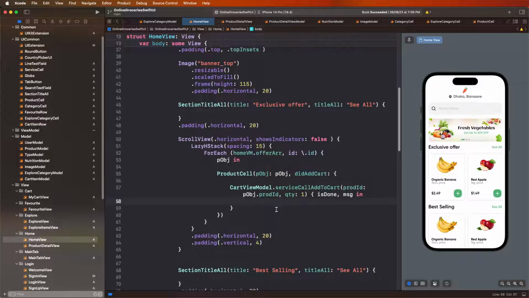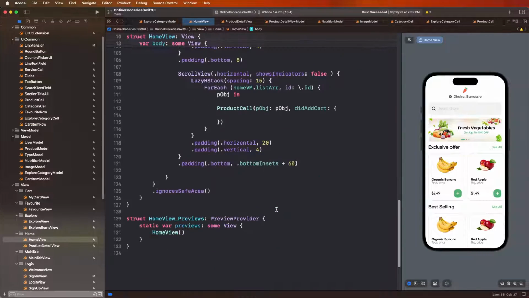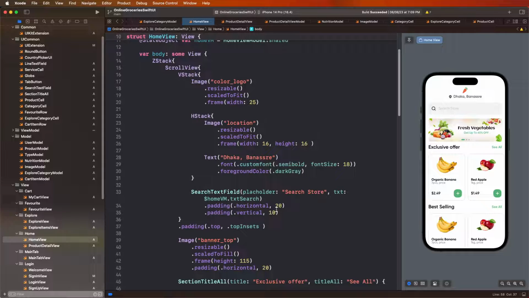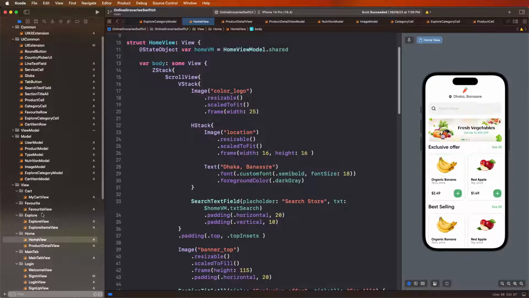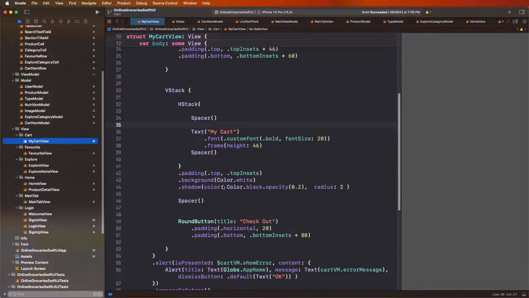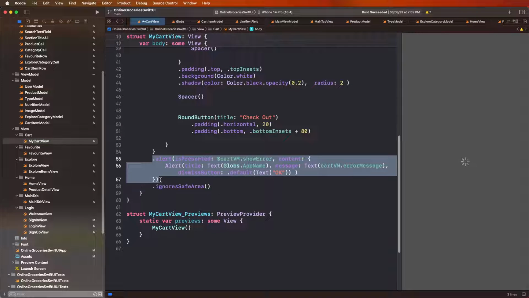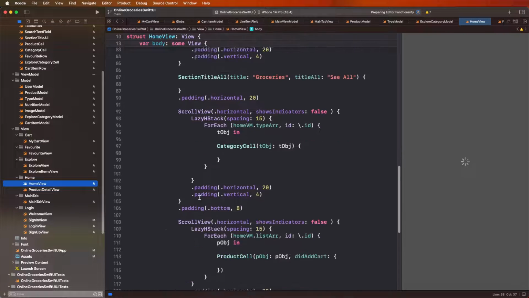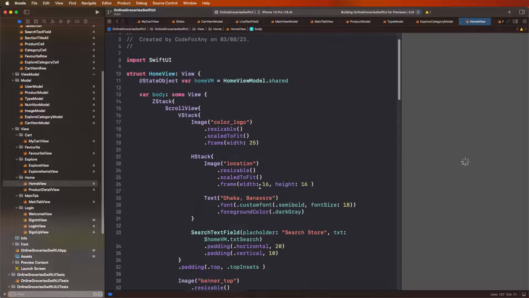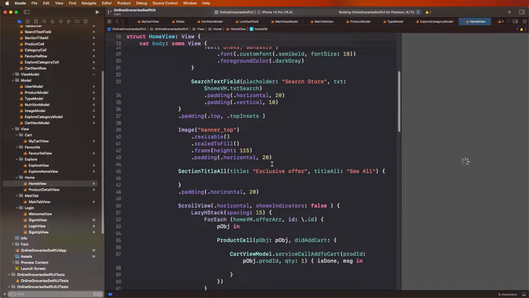We need to display the message here, select the cart, and configure the view models.